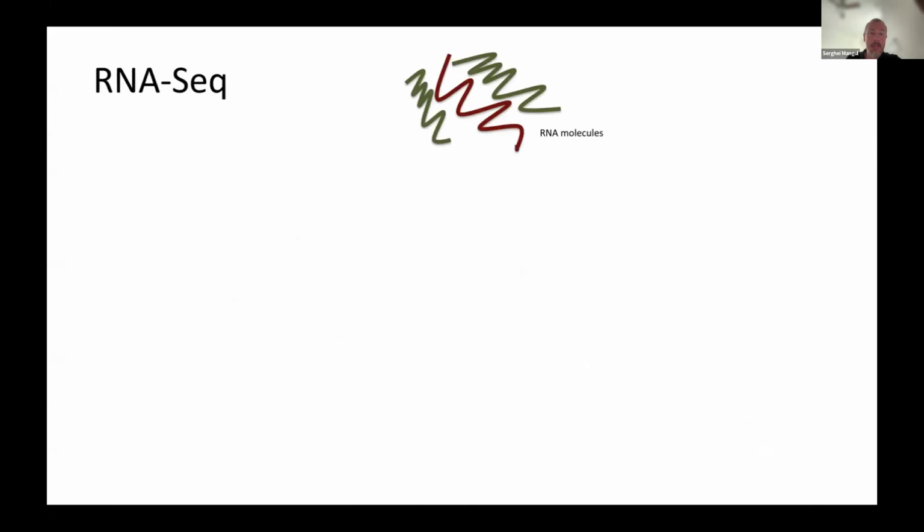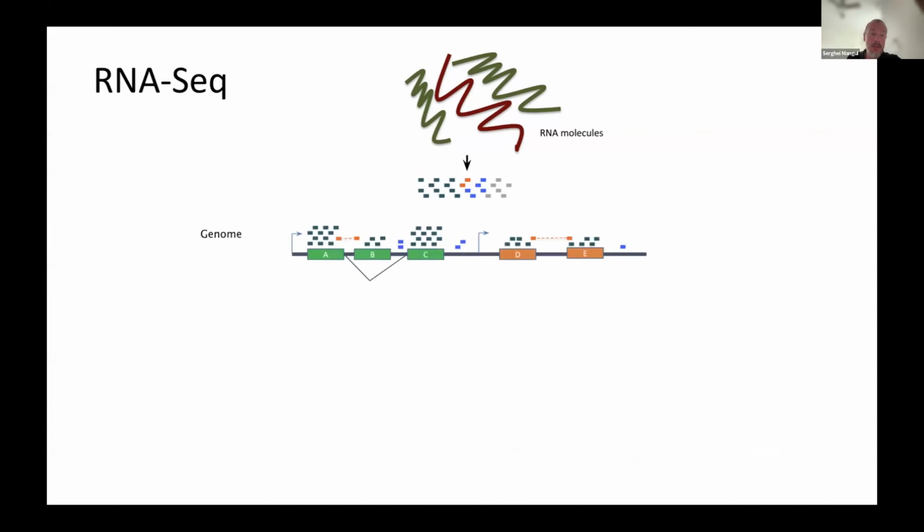Okay, so the way it works, we have RNA-seq molecules, which are sequenced. What you're going to do is shred your DNA into fragments, and every fragment will be sequenced, what we call a read, so a read out of the DNA, in this case, RNA. And then the genome is available to you.